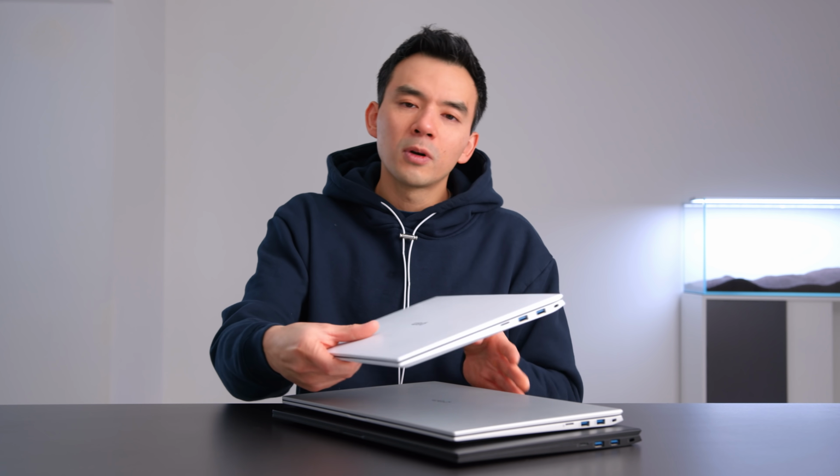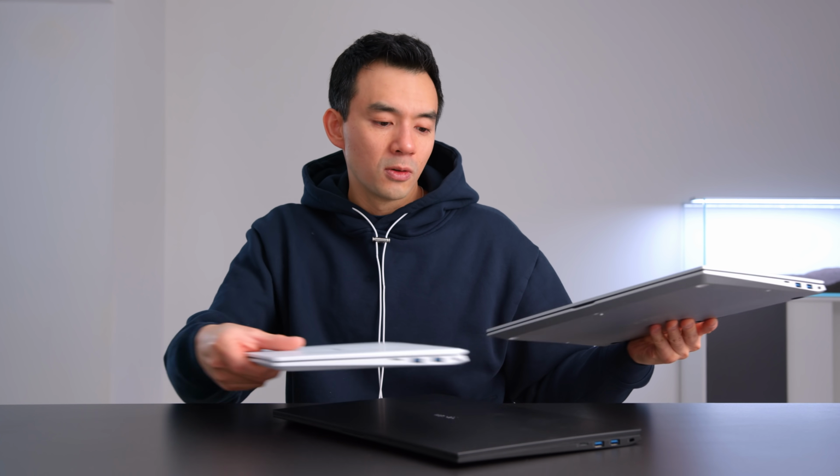And I feel like for a lot of people who are looking for a new device, this is going to be on that short list. There's a whole bunch of new features they've added this year, but I want to draw your attention to a new device. They have a new 16-inch model this year. They've had 14, 15, even 17 in the past, but the new one is the 16-inch.